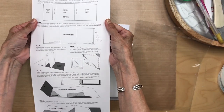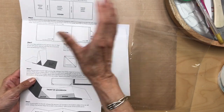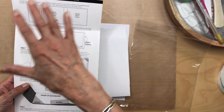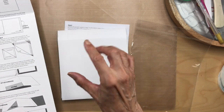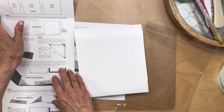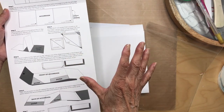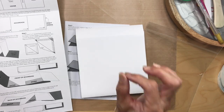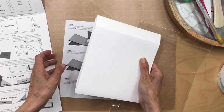This comes with instructions. Step one, step two, step three. After step two, I do everything kind of different. So we will refer back to this once in a while, but I don't follow it just the way they did it. I do things differently, and I will show you my modified folio so you know what we are building. But first, let's label everything.